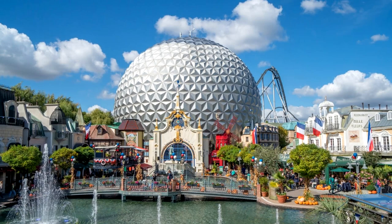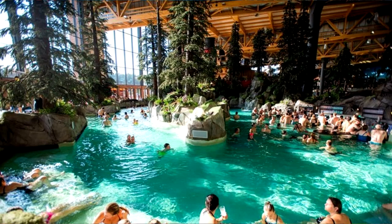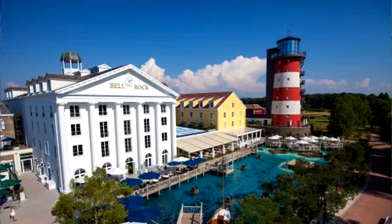Now, Europa Park in Germany is a theme park and resort that so many people out there want to visit. It wins so many awards every single year. It's got an absolutely incredible theme park, an awesome water park, and also some of the best on-site accommodation I've ever experienced at any theme park out there in the world. So it's no wonder why so many people are talking about it and so many people actually want to get out there and experience this park at some point in the future.